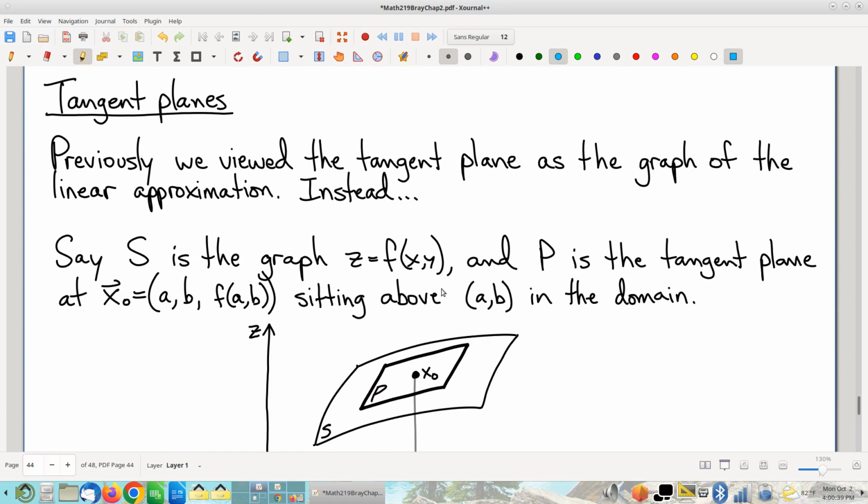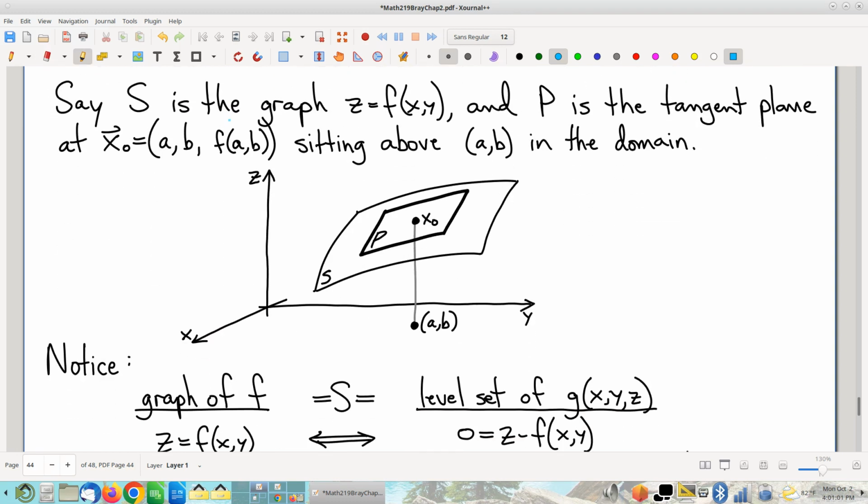Now, I know we already know the answer to this question. We've talked previously about tangent planes, and remember we viewed tangent planes as being graphs of linear approximations, and we have formulas, and that's all old news. I want to approach the question in a different way here. Keep in mind, it's not about the answer. It's about tools, right? Various tools we can use for various different things. So a different angle is going to be instructive.